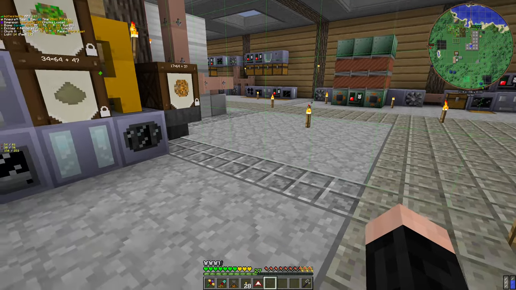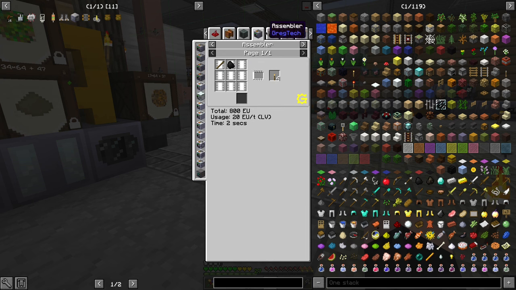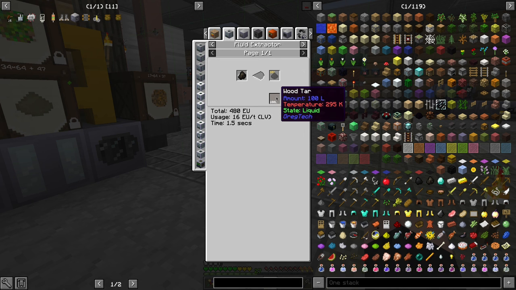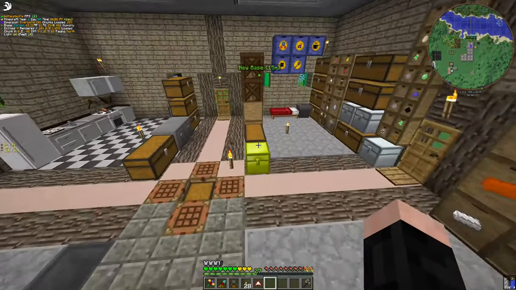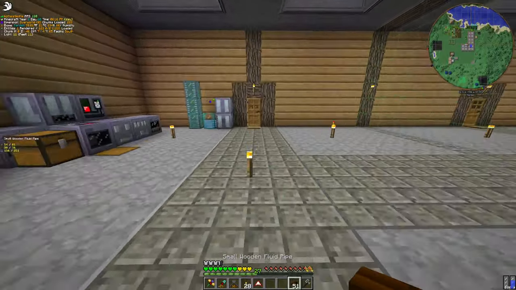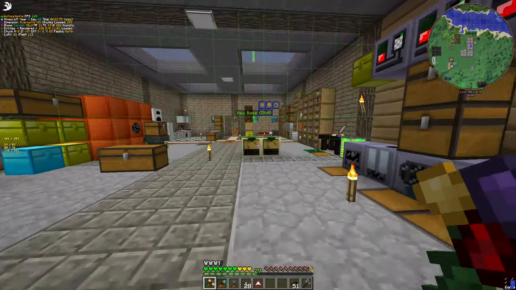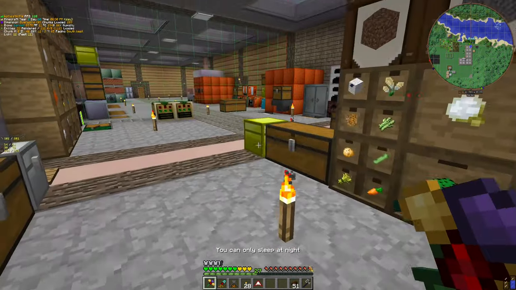Let me check. Are you hot enough? Assembler, compressor, or chamber fluid extractor. Around 300k. The wood pipes, would they be enough? It would be enough for now. So yeah. It's okay for us.